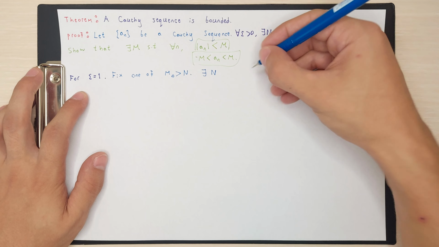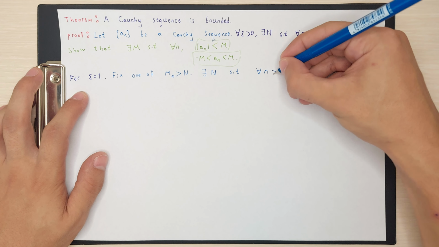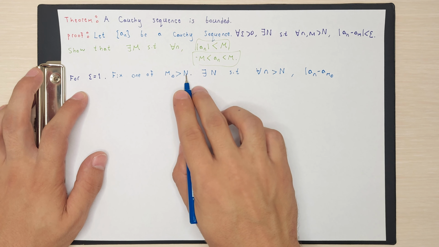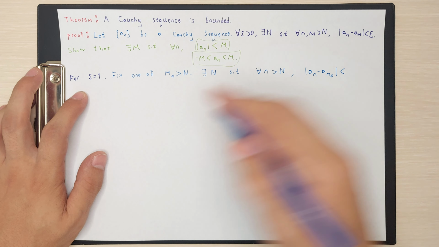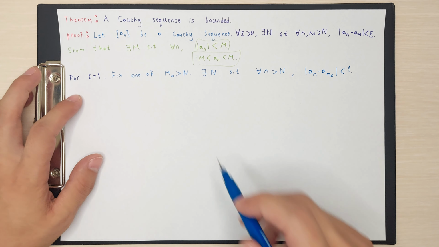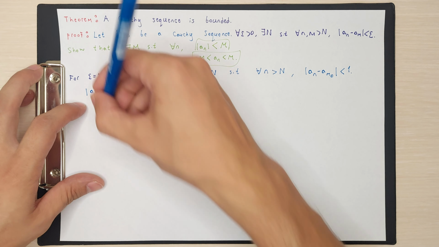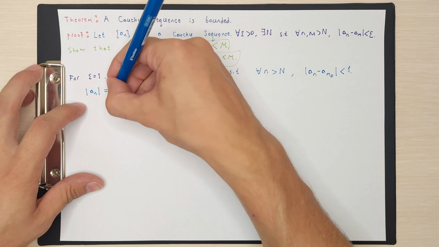That means there exists big N such that for all n values greater than big N, the absolute value of a_n minus a_m0, where m0 is already greater than big N and is a fixed number, will be less than epsilon, and we chose epsilon to be 1, so we have that one. Do not forget that we are going to prove that the absolute value of a_n must be less than M. Now can we consider the absolute value of a_n? Here I can write a_n as a_n minus a_m0 plus a_m0, because here it is 0, right? Now I can use the triangle inequality. If you choose these two terms, you can write like this, right? And the second term is the absolute value of a_m0, thanks to the triangle inequality.